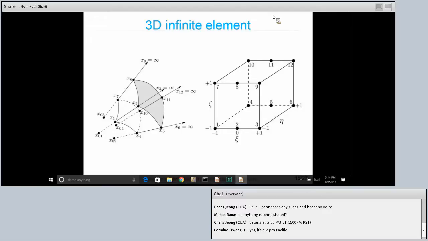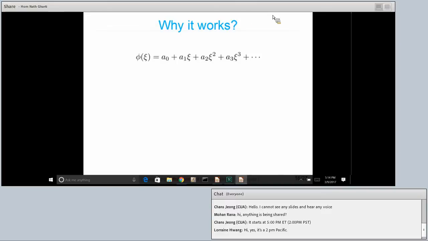But now the question is why that kind of definition of the step function actually works or represents the decaying function that is suitable for the gravity or any other functions or parameters. So the idea is very simple. In finite element or spectral element method, the discretization is nothing but just to represent the variable in terms of polynomial. For example, if p, the gravity, we want to represent that in terms of polynomial of degree 3 or whatever the number of nodes we take. So a0, a1 here are just the coefficients or constants, whereas chi square is the variable. Now we defined the step function in the previous page, and we can substitute the value of x and represent x minus x0 to be r.